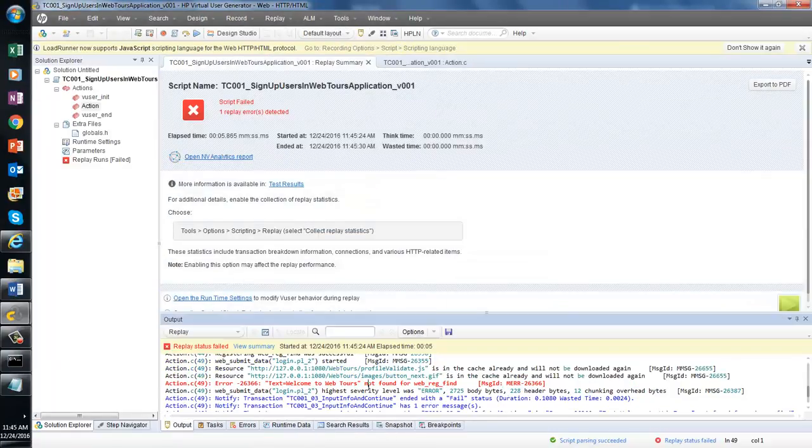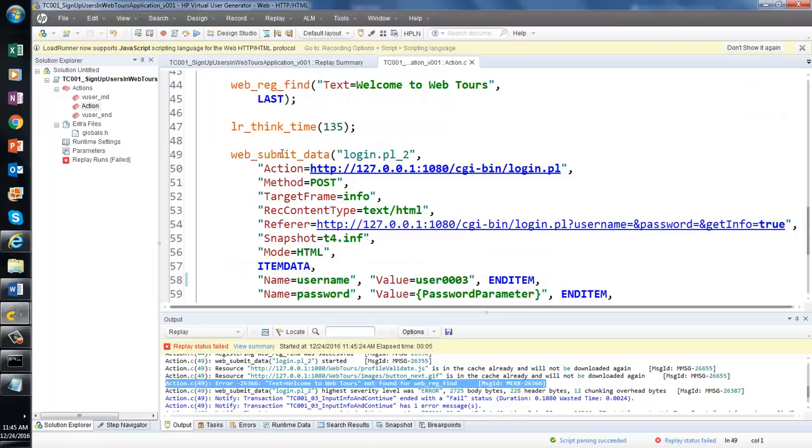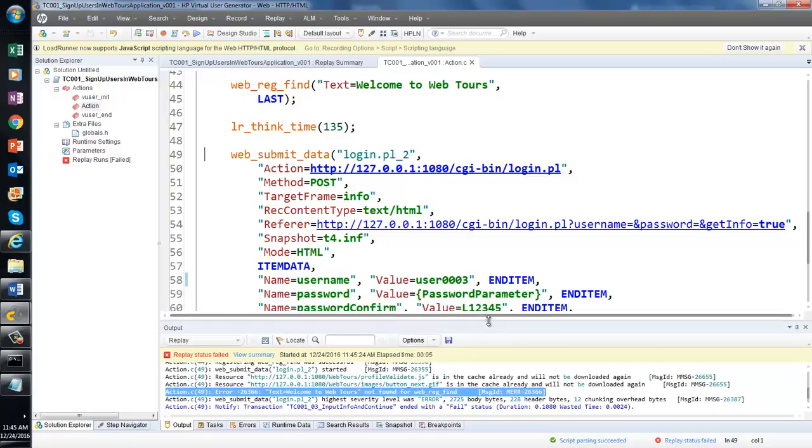Now, come here. So, in this line number 49, what are we doing? We are submitting the registration actually in line number 49. Now, if it is successful, what should I get? Thank you. So, see, I am asking, look for thank you.